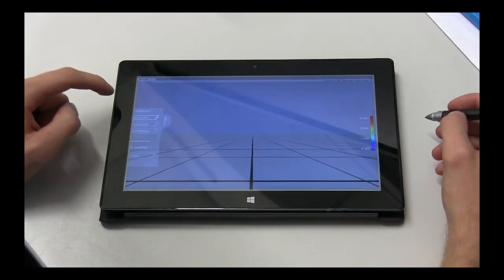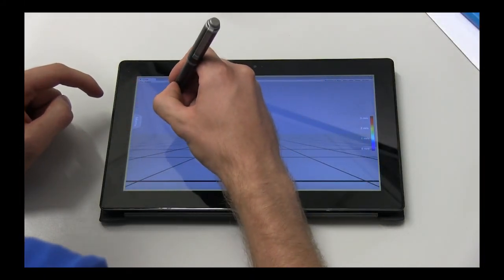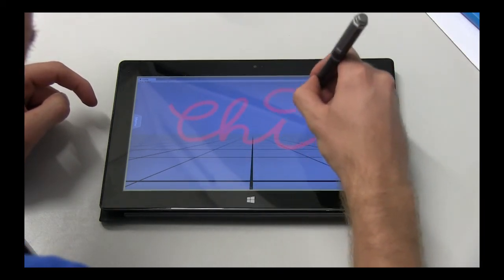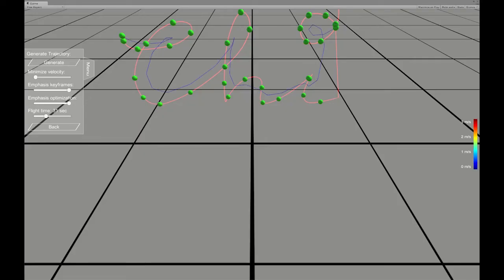Our tool provides a set of intuitive interfaces to specify initial trajectories. Our method then automatically generates a trajectory, taking physical constraints of the robot into consideration. To quickly explore and better understand the solution space, users can change the effect of the optimization's objective.